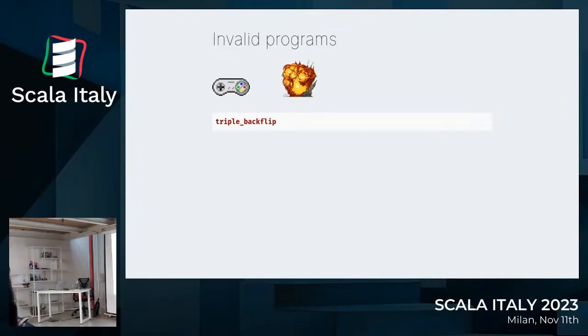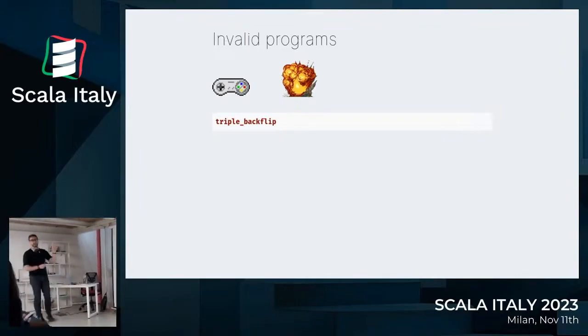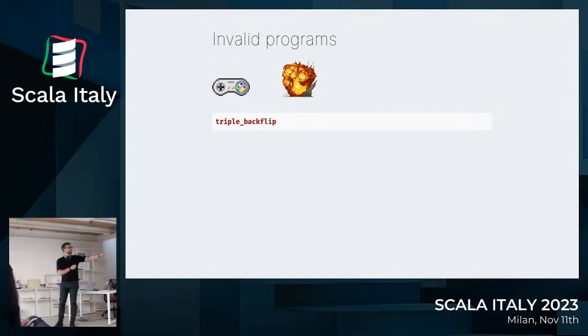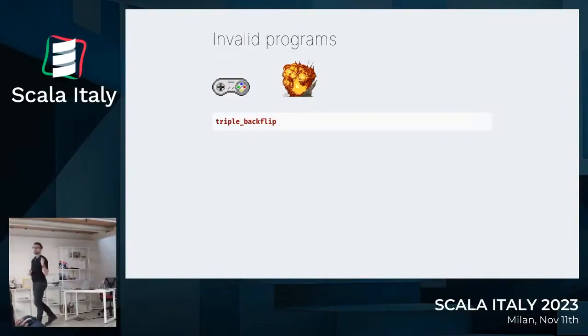So the entire point is we have something that allows us to avoid that. The Super Famicom gamepad is what we're using to send commands to the Gundam, and we control that. We run code in that. So if we manage to make it so that it's impossible to express an illegal command, and we cannot send an illegal command to the Gundam, then we're going to be home free. We're not going to blow too many Gundams up. So if somebody sends us a command like face of -35, which makes no sense, the gamepad should be able to spot that and prevent the Gundam from blowing up. So that's what we'll be doing here.